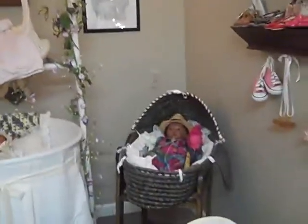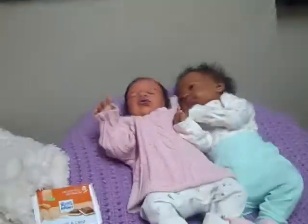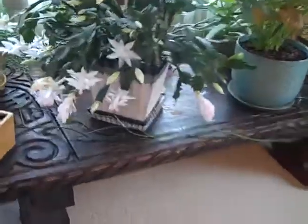Anyway, I want to take y'all upstairs for a minute and show you something because my Christmas cactus is blooming. And if y'all remember, I've had this Christmas cactus. I'm going to cover y'all so you don't have to get all crazy dizzy going up the stairs. But I had this Christmas cactus for many, many years. And back when I lived in Chicago, it used to bloom pink, and it always bloomed in July and December. And then when I moved to Ohio, it still bloomed in July and December, but it bloomed pink and white, not just pink. It used to be a whole pink plant.